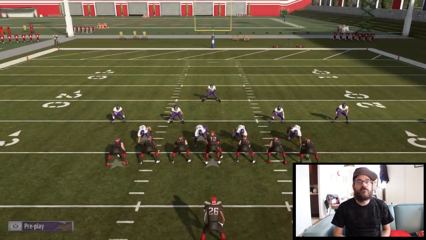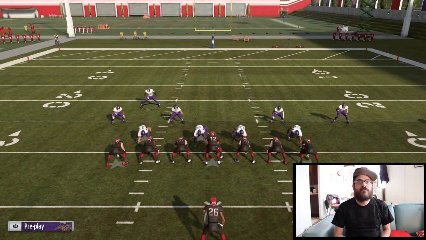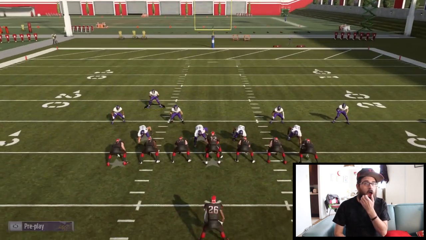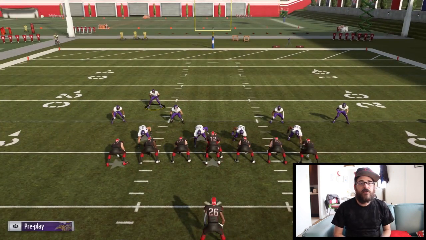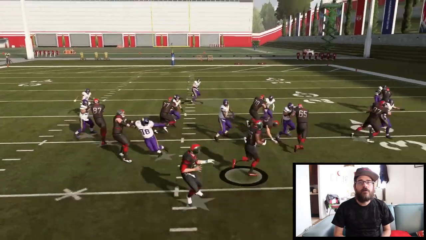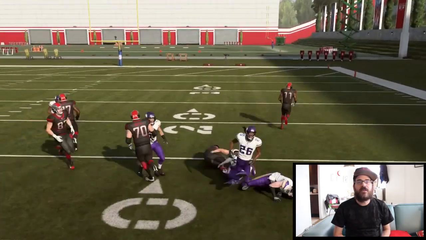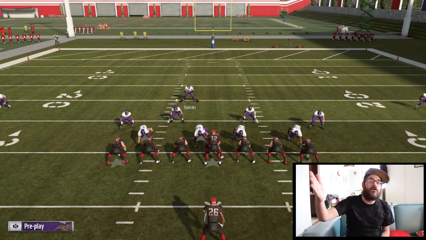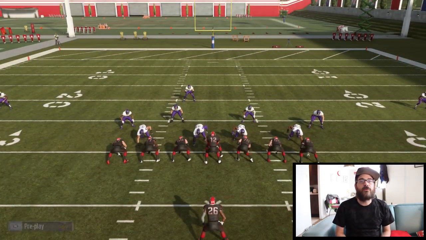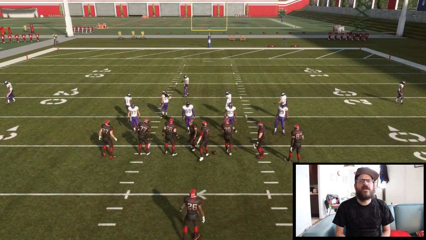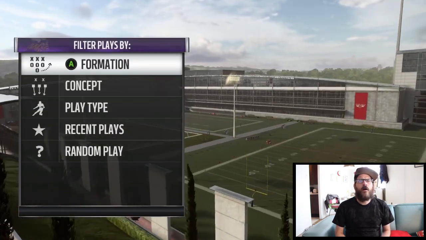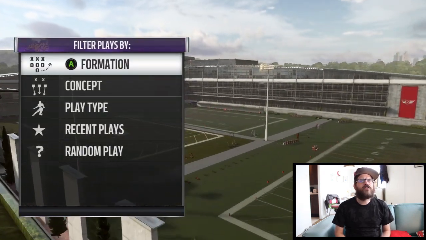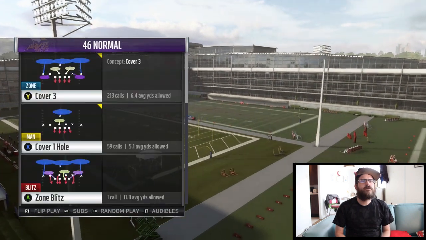Base aligning and spreading the line here. Got my user safety. You're okay again. I'm just trying to shoot the gap to this side of the field, give some support, make sure he isn't able to break it off the edge wide there. That's all we really got to do. So now let's take a look at maybe a trap play and see how that's going to work against us.